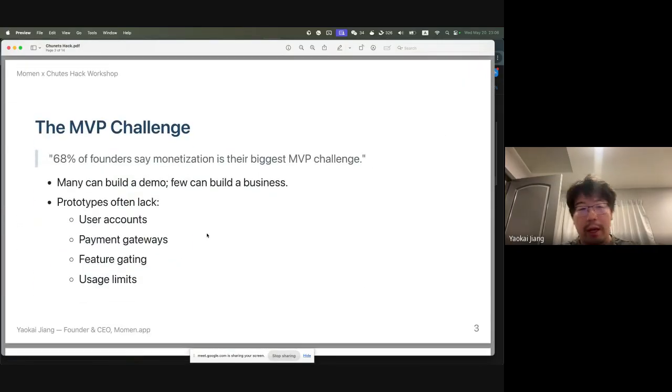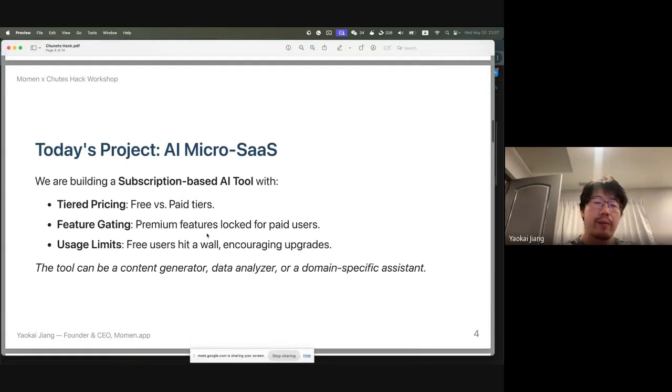MVP is really the whole loop. The closed loop involves the product, somebody using it, somebody paying you, and you delivering a service that is different from the free version, if you have one. This slide is slightly wrong.